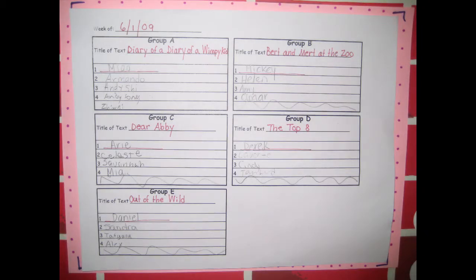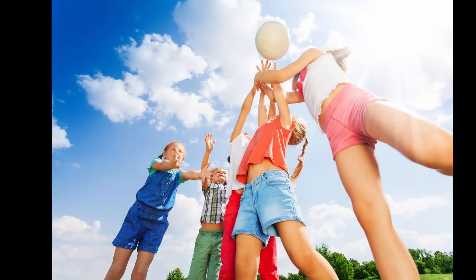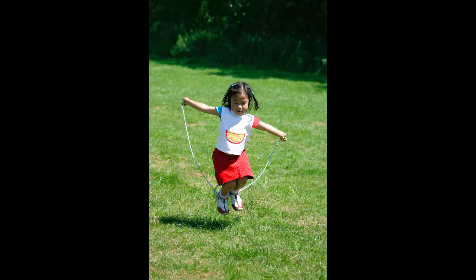Group formation. Groups form for a variety of reasons, none of which should be ability level. The majority of students join groups to read the featured text, especially once the cooperative unison reading process is established. Some will make choices out of social motivations, which is a way for students to have agency over the social world of school and doesn't need to be discouraged. The cooperative unison reading process limits the possibility that cliques will use groups as a shelter, since sign-up occurs based on rotating orders and groups close after they're filled at five members. Keep cooperative unison reading in a game-like spirit — games have an almost magical effect in inviting children to eagerly participate, so help students experience it as a fun and enjoyable experience.